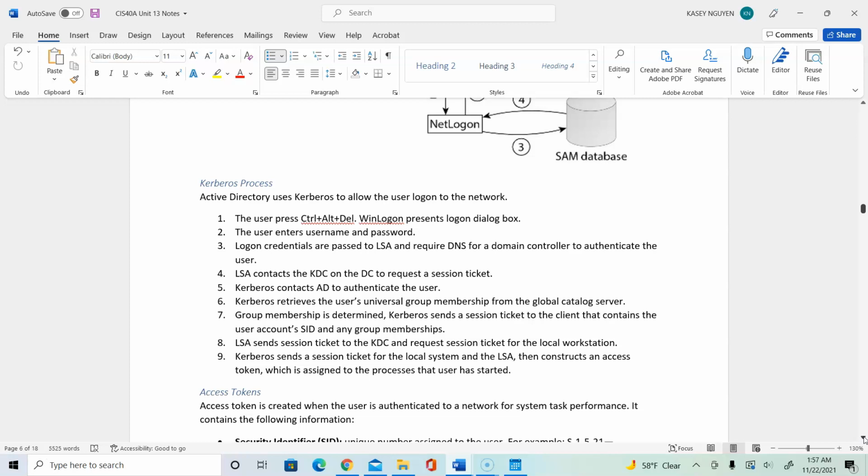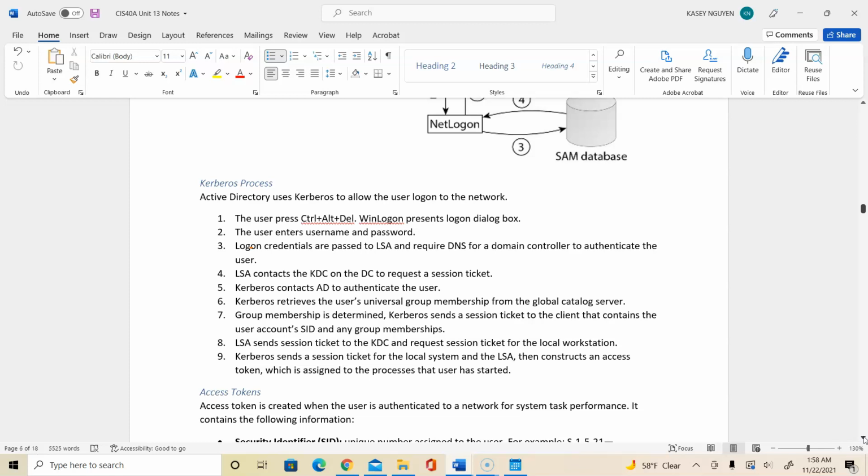So once Kerberos retrieves the group membership from the global catalog, it then determines and sends the session ticket that contains a SID, or security ID, which is a string of numbers that ties the user group memberships to what they can access on the network.